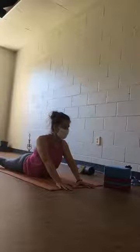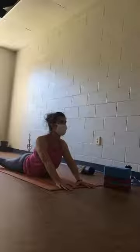Focus on your breathing in and out through the nose. And exhale, elbows come down. Extend heart to the floor. Extend arms forward. We're going to begin to cross the right wrist over the left wrist. Slowly, maybe we'll cross the forearms.